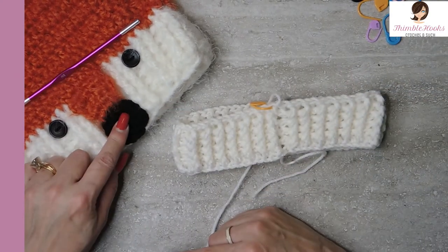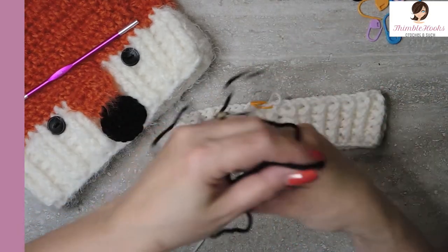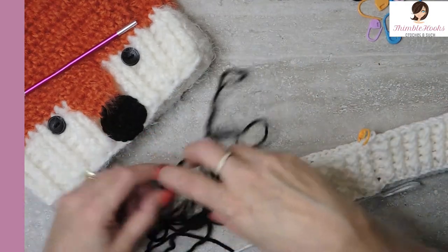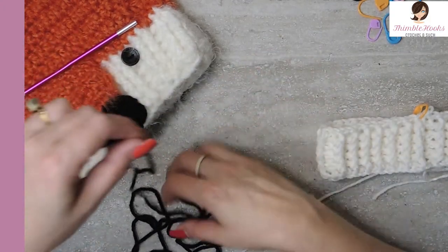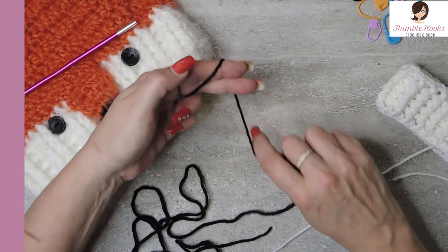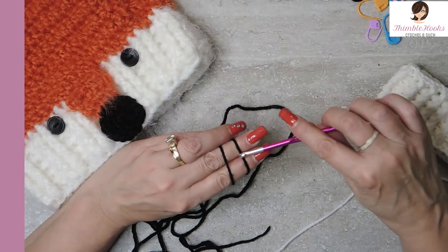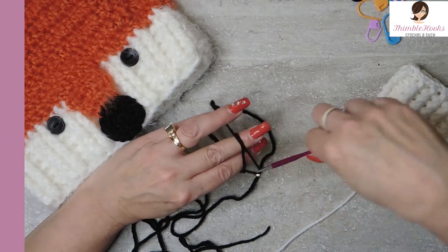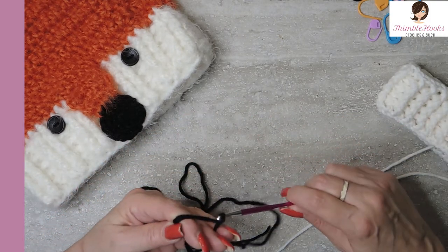Now if you want to make the nose, if you want to have him look just like this, I have this little remnant of black Red Heart Super Saver, and this is most definitely enough to do this little nose. So I will show you this one too. Very, very quick, very, very easy. So we want to make a magic circle, which is wrap your fingers, make an X here, turn, you have two loops, go under the first and grab the back, twist towards you, grab and pull through.